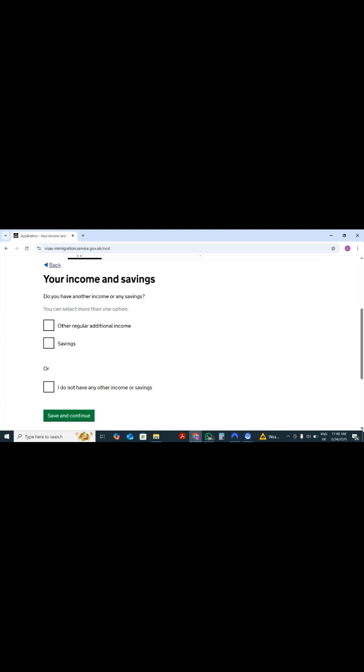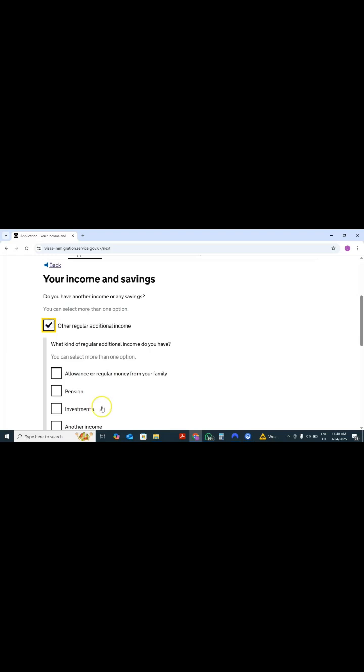If you have savings or shares, if you have stock that you receive stipends or money from, either monthly, regularly or yearly, you tick here: other regular additional income. When you tick here, it will ask you for the details.